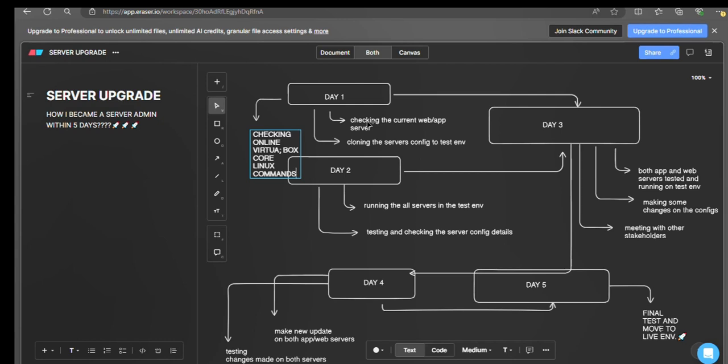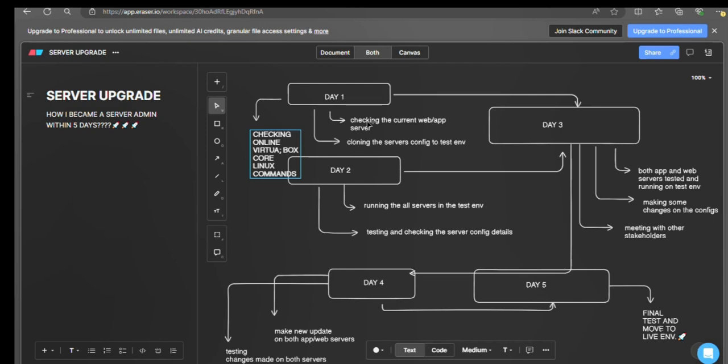So that was day one. I checked on how to set up a server and how to install the OS. As I have earlier said, I installed both CentOS and Red Hat OS on my VirtualBox, because I had to set up VirtualBox on my host PC, which is the Windows PC. So I set it up on my PC, and I had to check the current server we are running, which is running on CentOS.